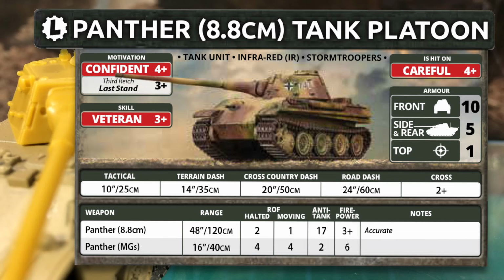The big difference here is the gun. The 8.8cm gun has a 48-inch or 120cm range, an improvement over the 7.5cm gun's 40 inches. Rate of fire is the same, at 2 halted and 1 moving. Given how cramped the Schmalturm is, you might have expected some sort of penalty, but no. The 8.8cm gun has an anti-tank of 17 and 3+ firepower. Again, a nice increase over the 7.5cm gun's AT 14.